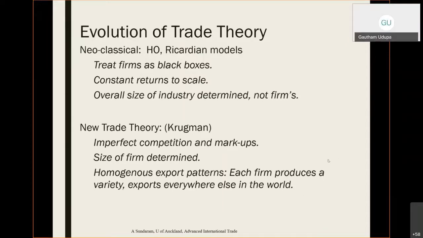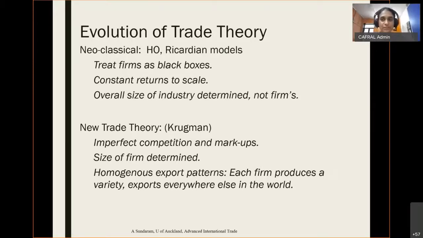All right, so let me reiterate. I want to tell this like a story, otherwise people get overwhelmed with all the different models. That's why I always like to go back to the evolution of trade theory. We started out with the neoclassical models, HO and the Ricardian. Note that all of these models don't really talk about firms. When we talked about HO and Ricardian, we kept saying textiles, apparel, computers. We took that as a sector. We didn't really talk about what happens within textiles or within machinery.